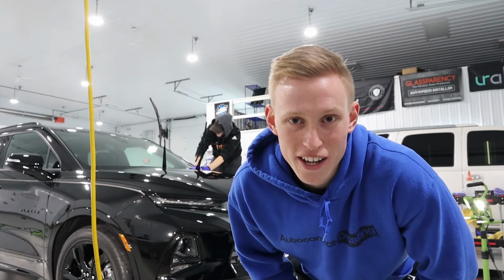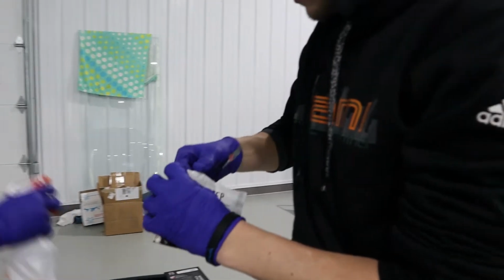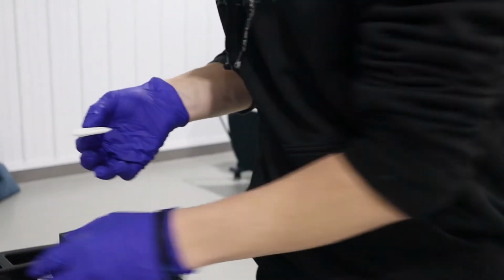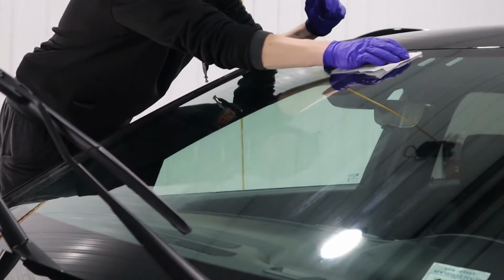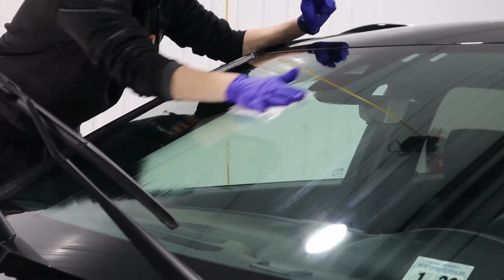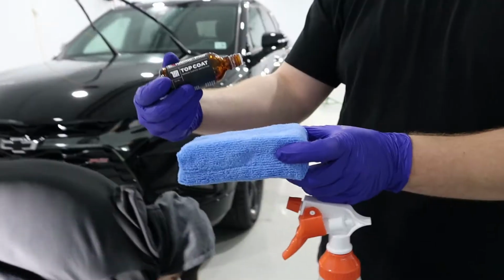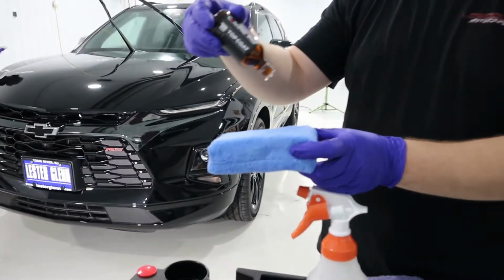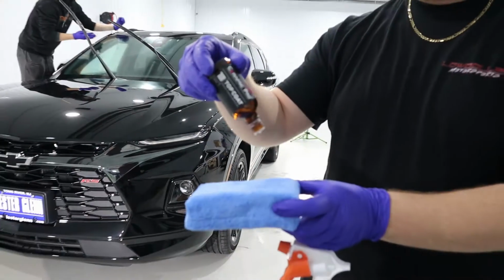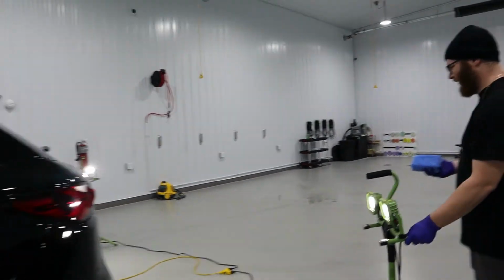All right guys, now that we're at the clean side of the shop, we're gonna install GlassParency and then start installing top coat. Are you going detail now? Yeah. So if you're trying to drop some of that, drop some of that top coat on there. Ooh, dang! That's some good sauce. You gonna put all that on the Blazer?